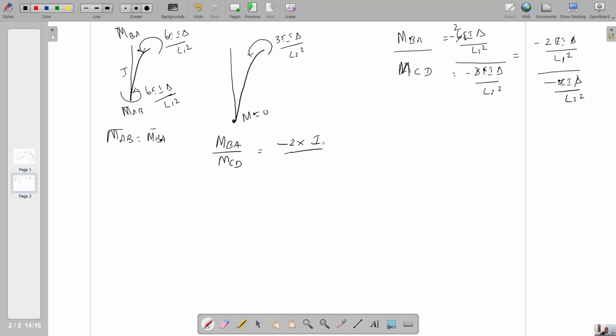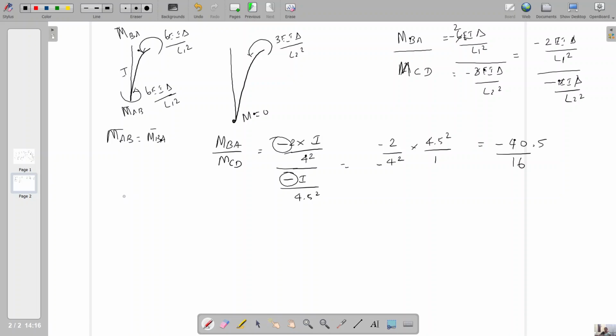So I by L1 square is 4 square, divided by minus I divided by L2 square is 4.5 square. So if you reverse the formula, it is 4.5 square by 1. So you will get minus 40. So you should continuously bring this sign throughout the problem. You should not cancel the minus. Minus 40.5 divided by 60.